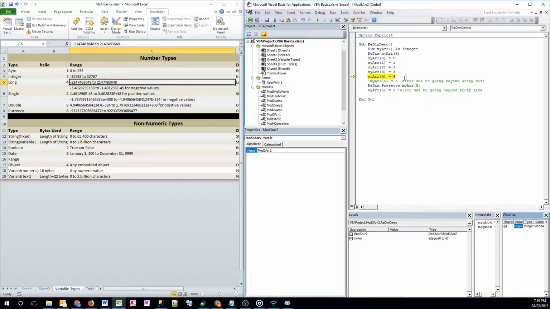But watch as I continue on here, and I've not executed this code, I'm just on it, and now the value there is 0. I'm no longer getting subscript out of range. I can go ahead and assign a value there, and I'm going to. Now the value is 5 because I redimensioned the array.